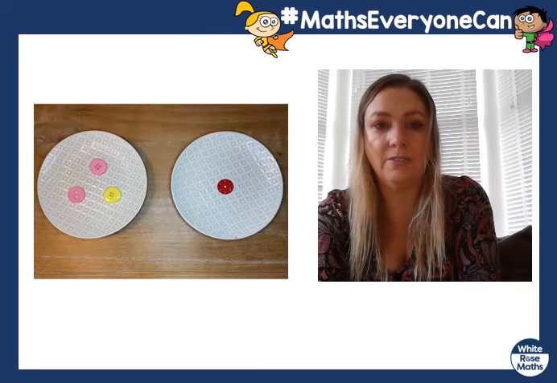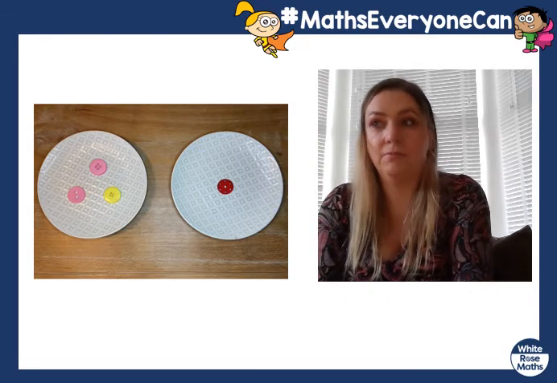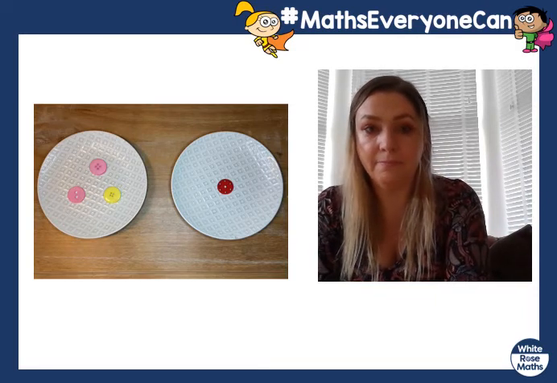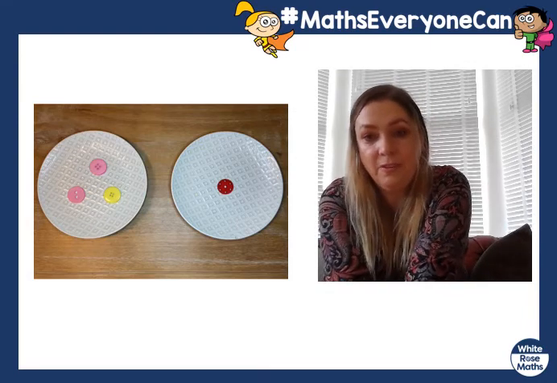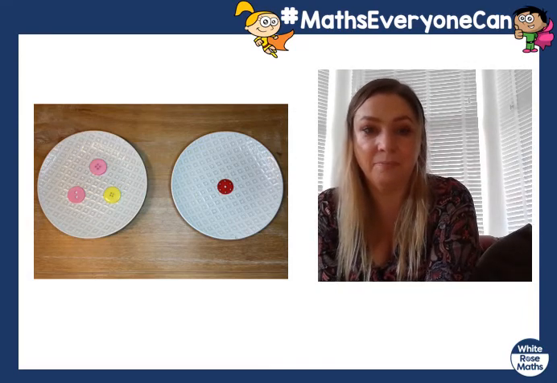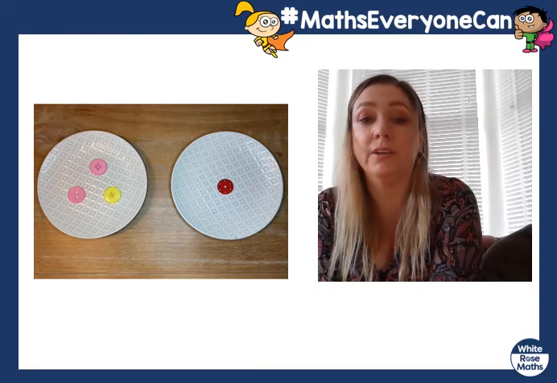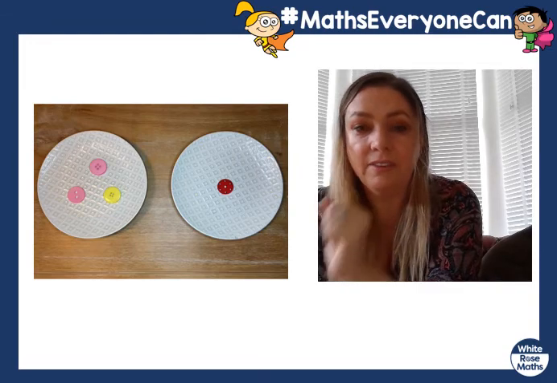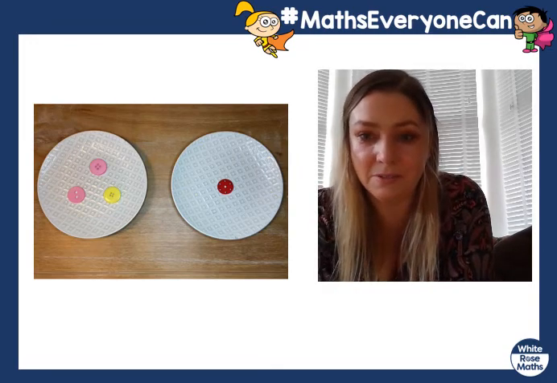Here is your task for this week. Can you get 2 plates? If you don't, you could get 5 buttons. And what you're going to do is play around with your 5 buttons just like I've done. I haven't put 5 buttons on this plate though, have I? I've only put 4 on. I've put 3 on one plate and 1 on the other. So you can't have any more than 5. Just play around with it to see how many different sums you can come up with.